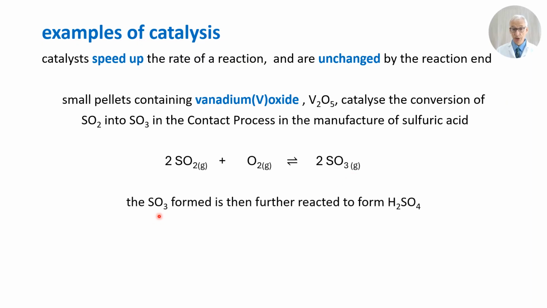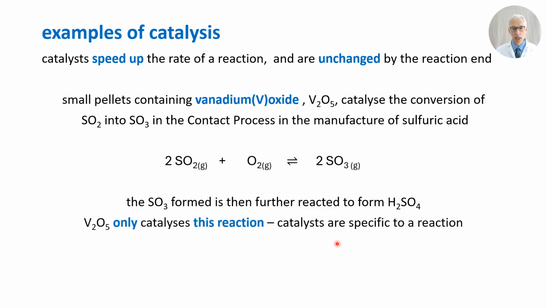Of course, the SO3 formed is then further reacted to form sulfuric acid. That is not the topic of our lesson. There's a separate lesson for you to view on that. Vanadium 5 oxide only catalyzes this reaction. So the general principle that this illustrates is that catalysts are specific to particular reactions. And that is true across catalysis in general.